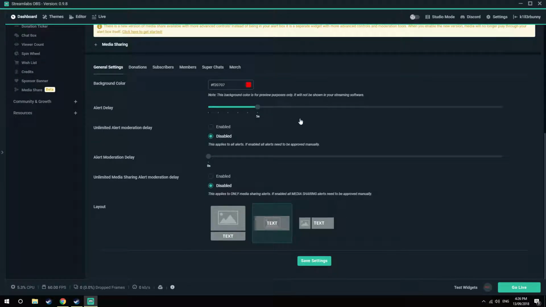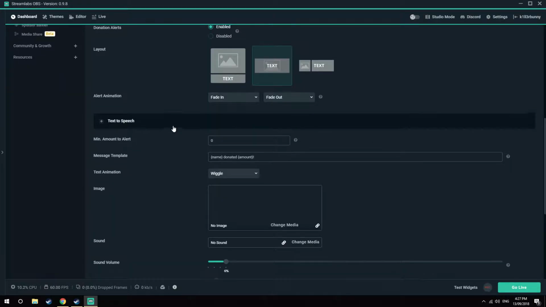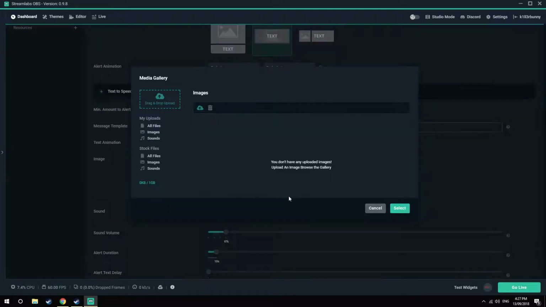And then if you go through it, it's kind of self-explanatory again. It's just different settings, how long you want the alert to show up on screen, or this is delay. So when someone subscribes, how long do you want this alert to pop up after they've actually subscribed? Do you want like 5 seconds? Do you want it to happen immediately? So then you can set individual alerts, and here you can go in and set specific pictures.